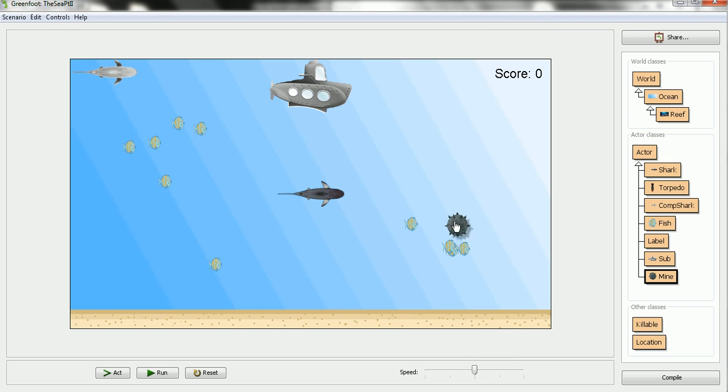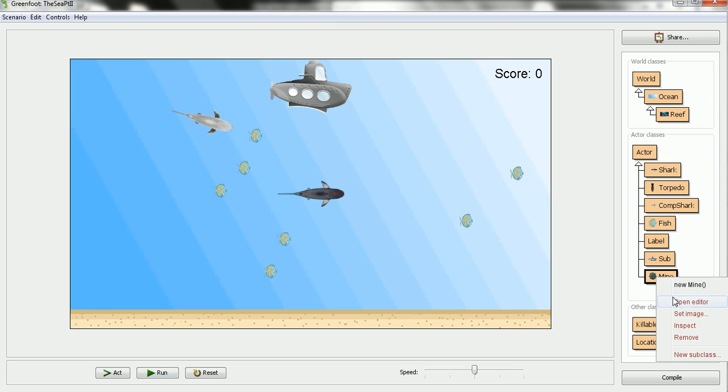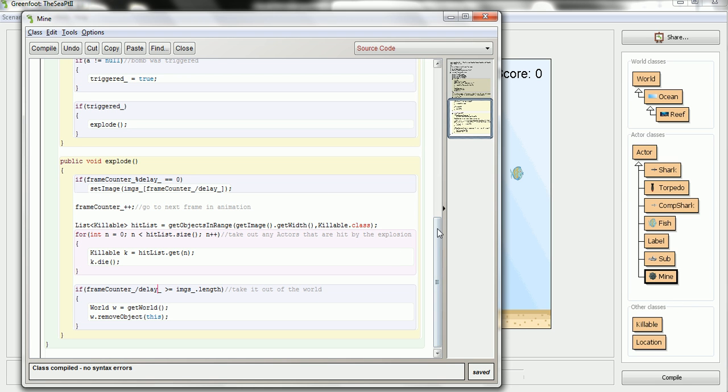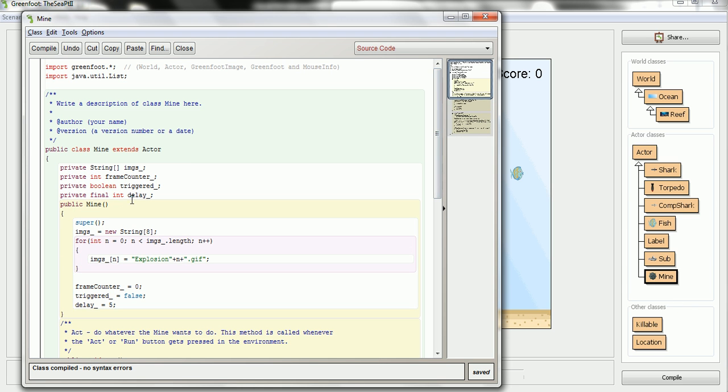I can choose how fast that mine is going to take to explode. And remember, it's going to continue to kill things until the explosion's finished. So this is actually taking 5 times as long, which means 5 times as many fish might get hit. So that was a lot slower. Maybe I can exaggerate it a bit just for you to see. So I'll make the delay like 25 instead of 5.